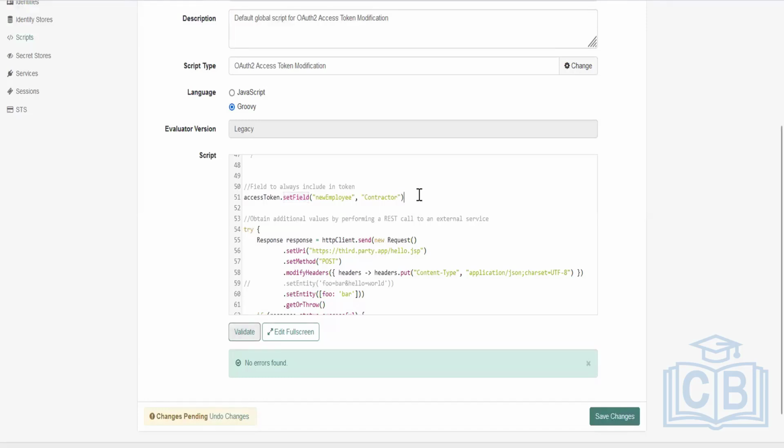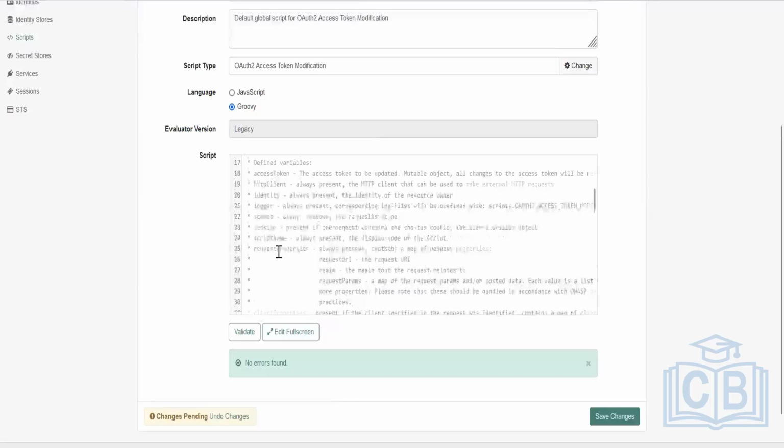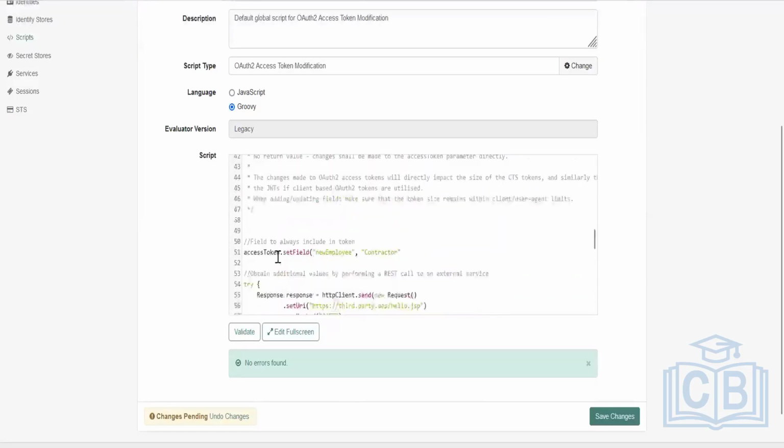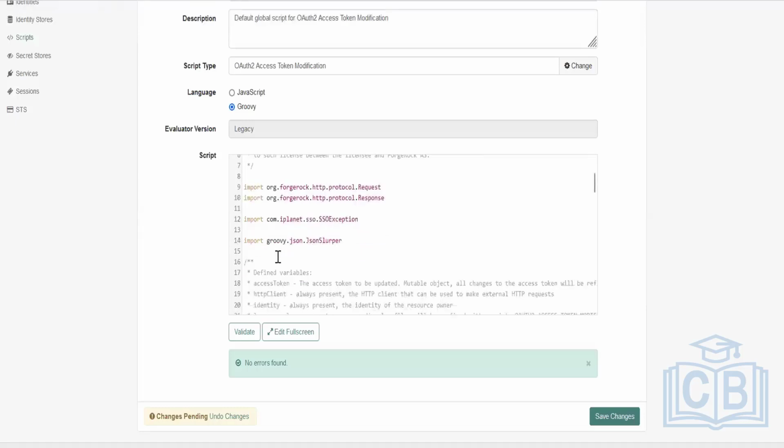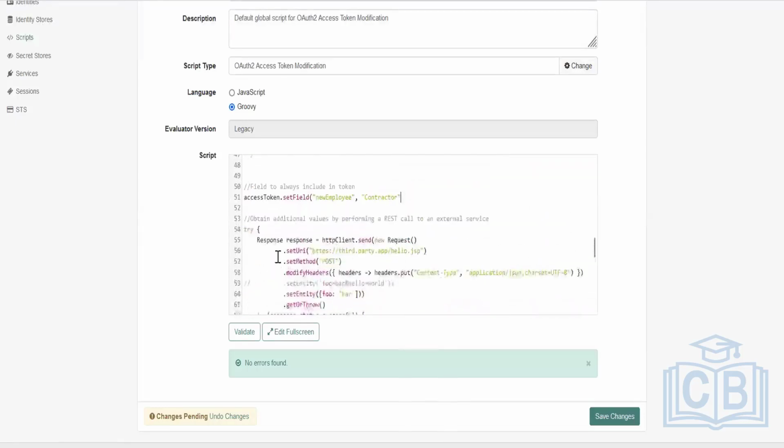This is complete Java code only. Groovy is basically Java code. People say it's a different programming language, but it's actually a subset of the Java programming language, using every class from Java. It's almost the same, with a little difference in syntax, but otherwise everything is the same, and even most of the syntax is the same. So if you have worked on Java, you can easily work on Groovy.